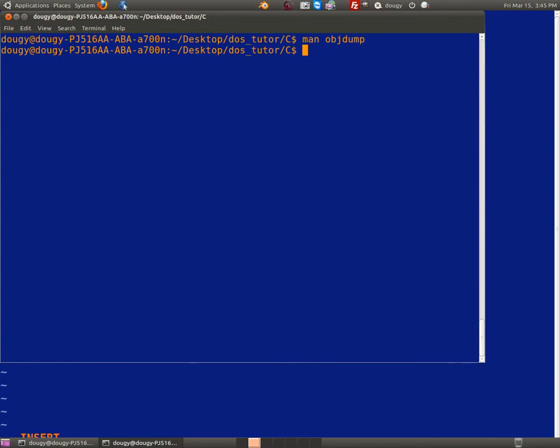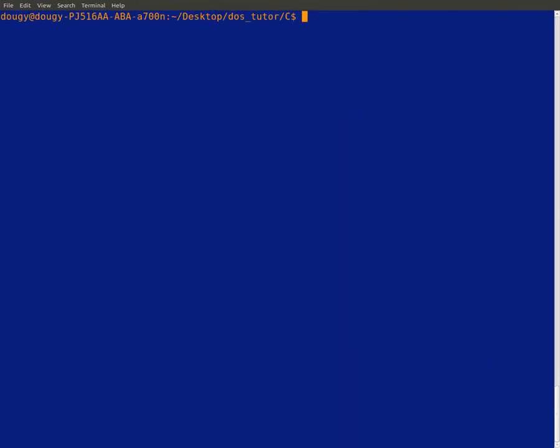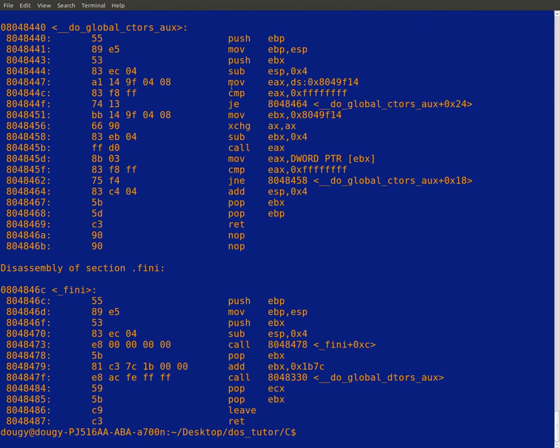I'm going to objdump like we did in the last one so we can see the assembler code and see how the machine is actually functioning. Objdump, by the way, only works on executable files. I'm going to use the D switch for disassemble. Then I'm going to use the M switch for machine architecture, and I'll show you in a second. I'm going to say intel for my machine architecture, and I'm going to dump a.out. We've seen this in the last tutorial.